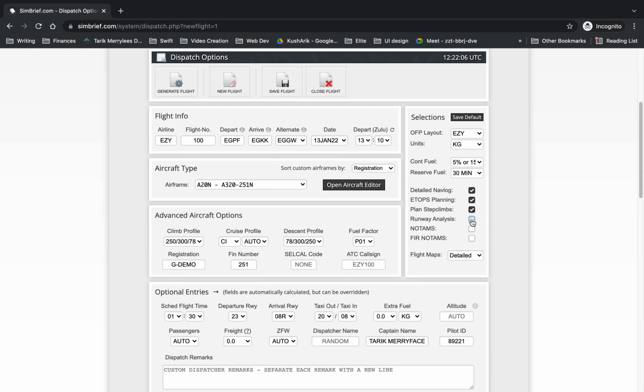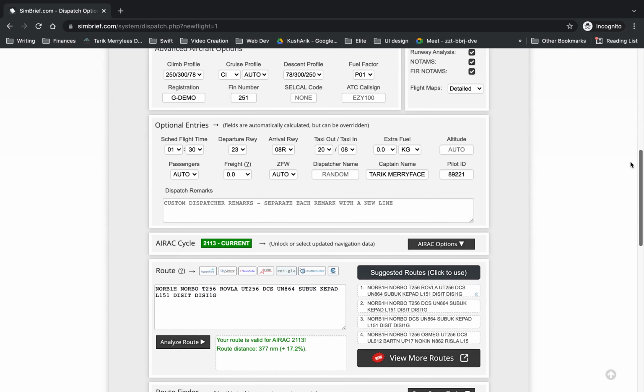And the idea is to have all of them, even if you don't understand what they all are. And flight map detailed is good. I like to have 5% or 15 minutes, and reserve fuel of 30 minutes, which is per regulation. Kind of matches low cost operations.